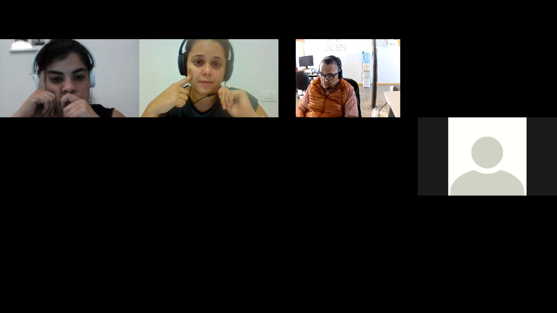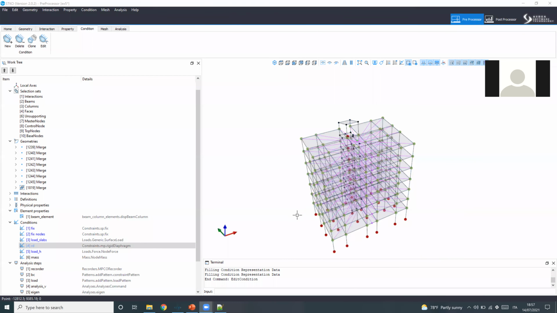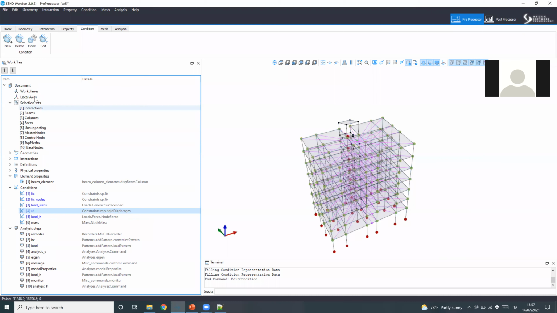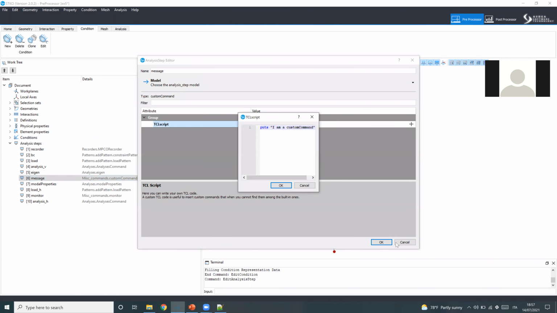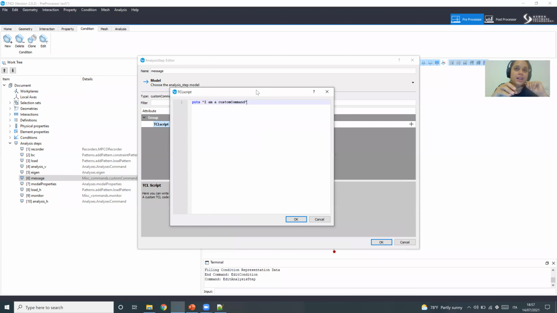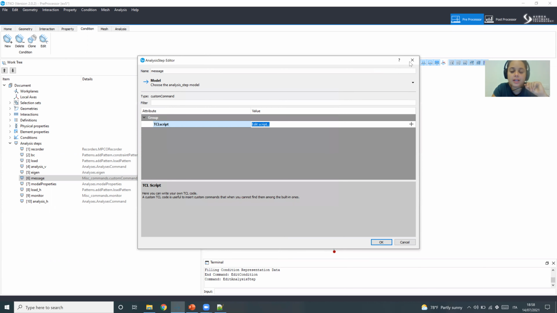Alternatively, is it possible at each step to copy paste, because I already have the same script in a text file? Can I copy at each stage until I'm done with the whole procedure? I think that's going to work, right? Until the condition step, you cannot copy paste. There's no custom command in the rest of the things. But what you can do is copy paste all your analysis here. If you want to record results of specific nodes, then in your TCL script those nodes are called with an ID that you assign manually or through a loop. Instead, here the nodes will be renumbered by an STKO numberer. So the node ID is going to change, right? Yes, the ID is going to change, because the ID is given based on the way you model.